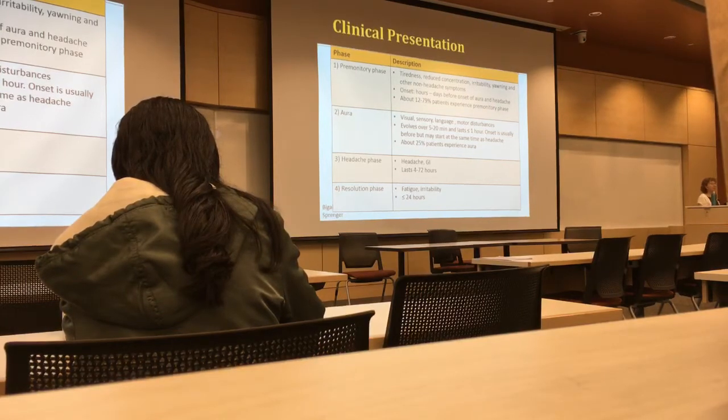In the headache phase, the patient has the headache, but they also may have GI symptoms. The headache can last 4 to 72 hours. And then after the headache, they don't really feel great. They're still irritable, they're still fatigued. So our patient wouldn't have been as chipper as she was, other than she's anxious to go home. And it's usually less than 24 hours.